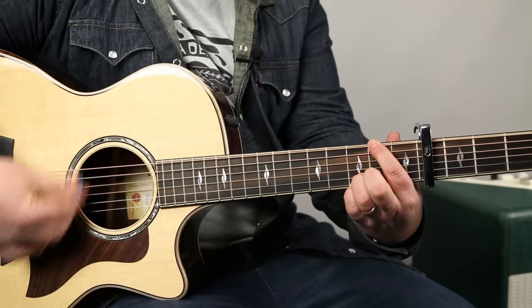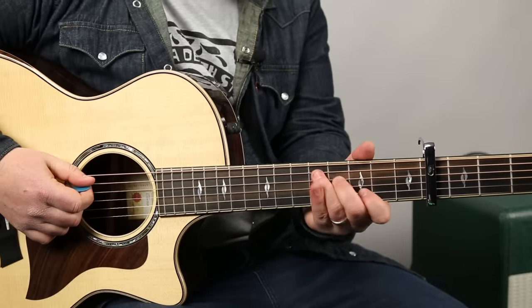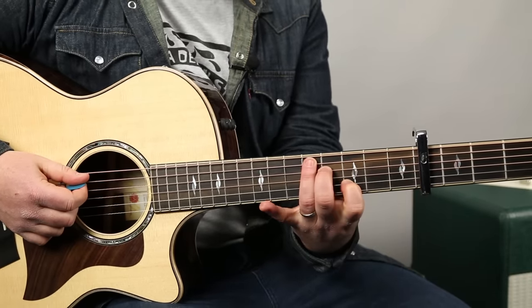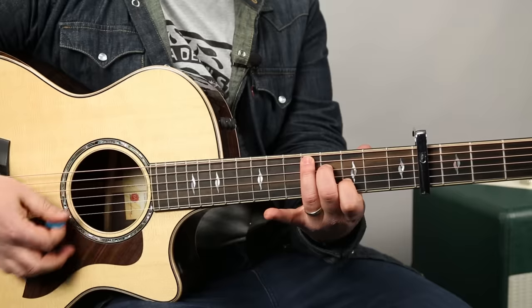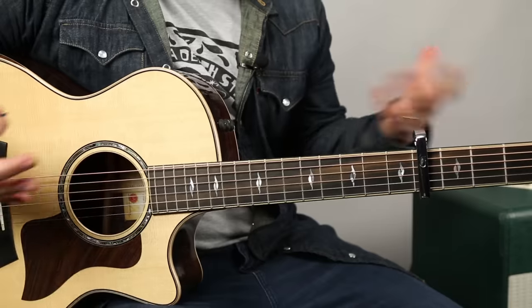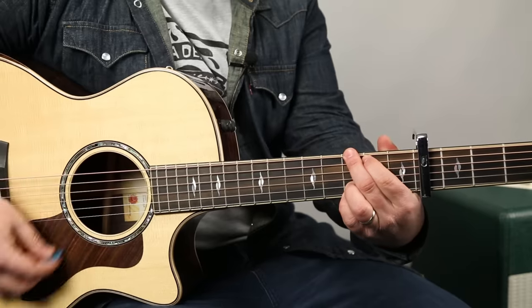walk down. Minor, and then it's a D chord, but we're going to play it as a C shape up a whole step. So I'm going to call that D. It's a D add 9. They can function as substitutes for each other, so that's a D. So we get this.